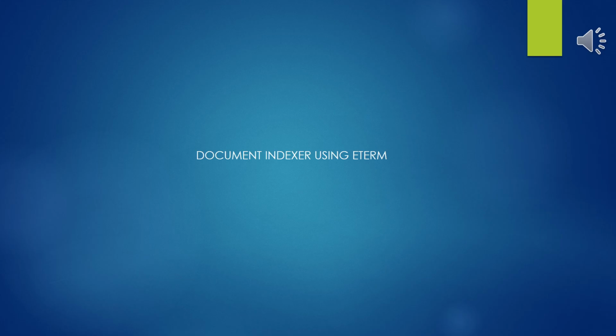Now we're going to go through the same process using the eTerm interface. As I said before, the Document Indexer was written when eTerm was the main interface, so for some reason it seems to work a little bit less glitchy in eTerm than it does in Solar. But it might just be my imagination. I'm old and tired and we get set in our ways. Anyway, your mileage may vary. Choose the interface that you're most comfortable with.